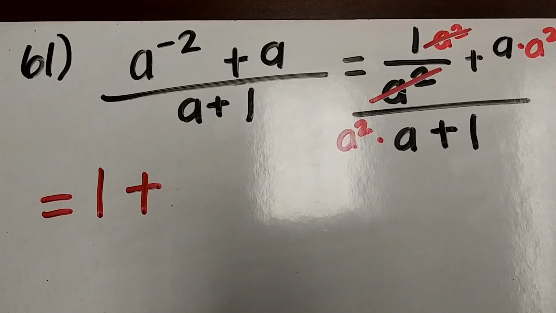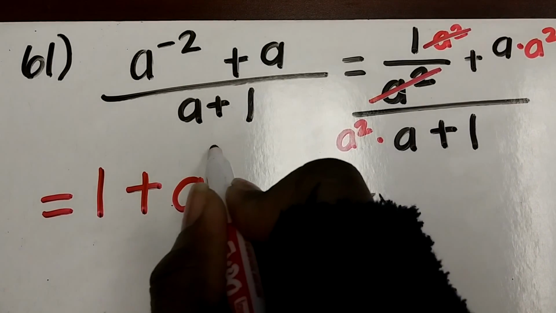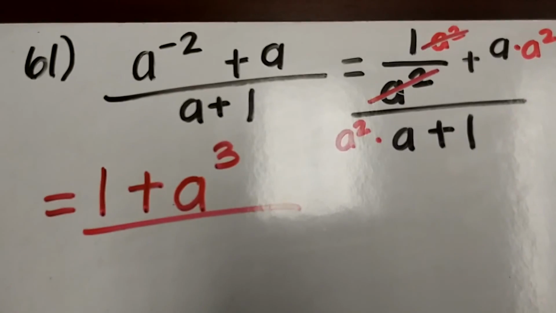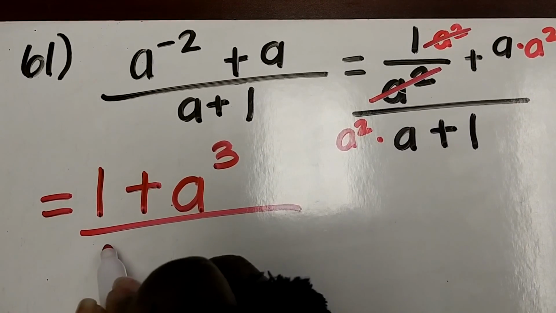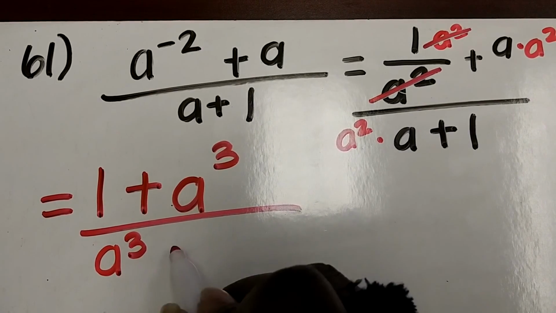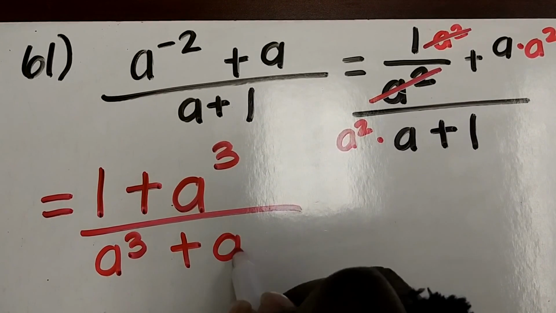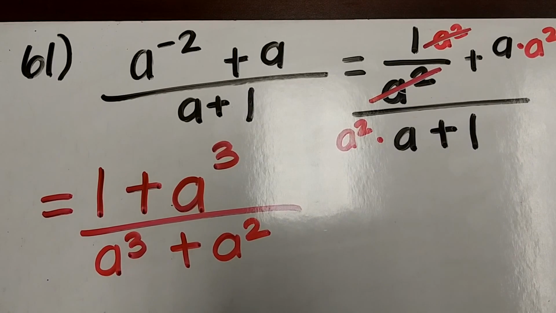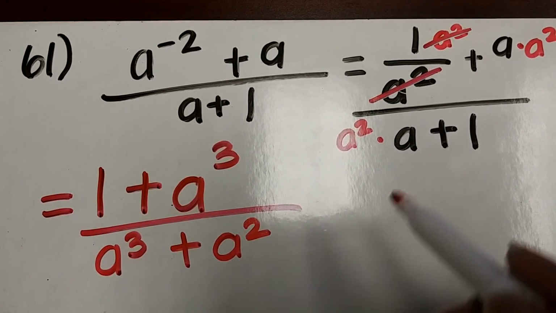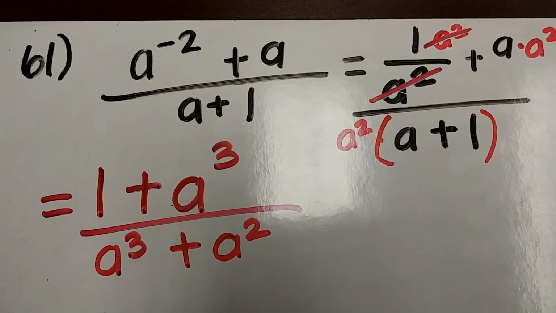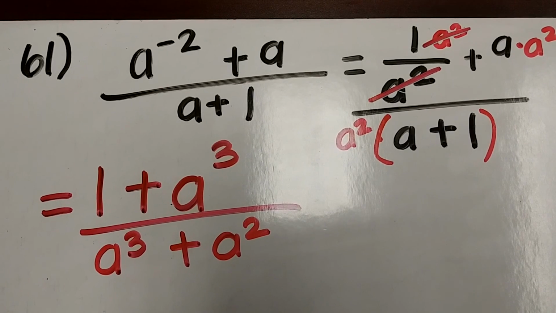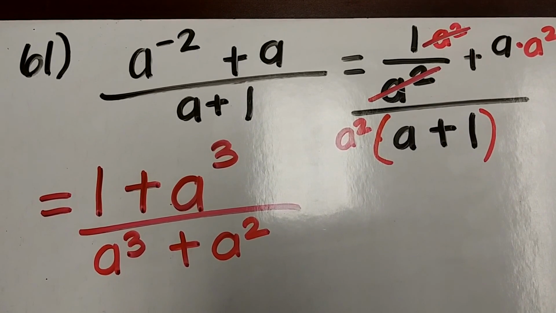Property of exponents rules: when I multiply, I add the exponents. Looking right here, a squared times a is a to the third, plus a squared times 1 is a squared. Now, if you missed that and you almost wrote a to the third plus 1, put it in parentheses. That way you know that you're supposed to distribute that a squared. Okay, so right here, I do see something else though.